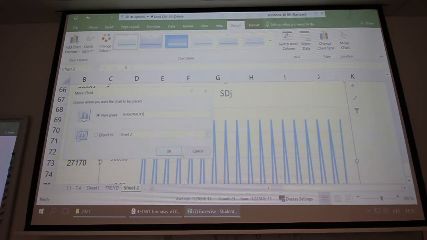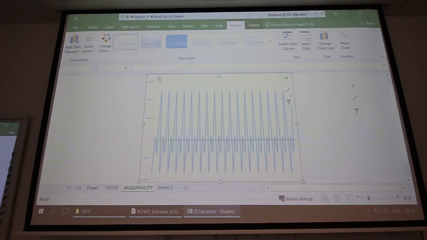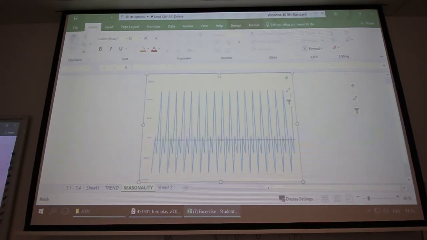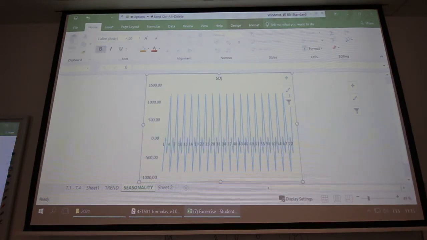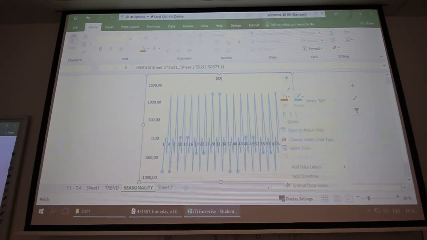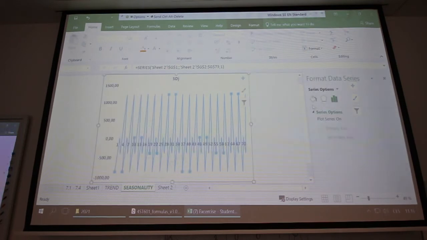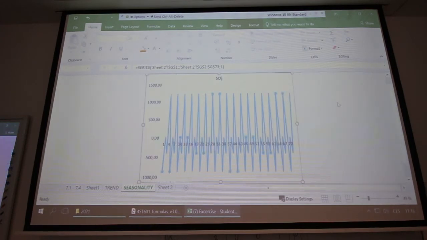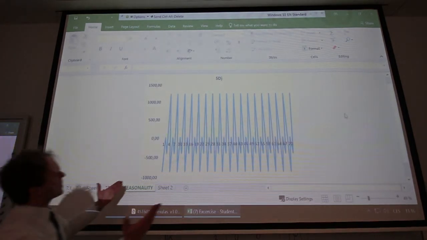I will use a higher font, bold, and maybe it will be good to format the data series and use a higher size, 4 points. It will be enough. So this is seasonality.